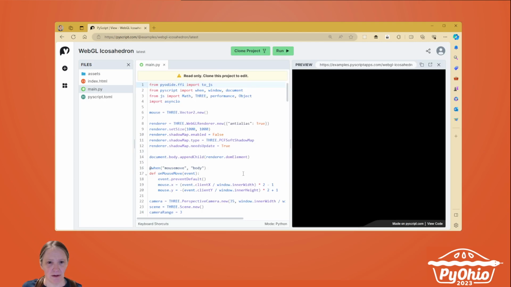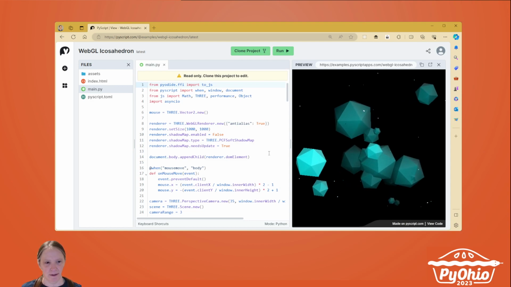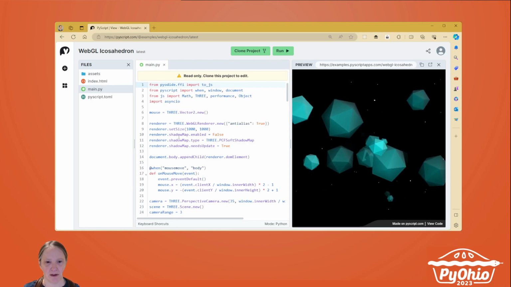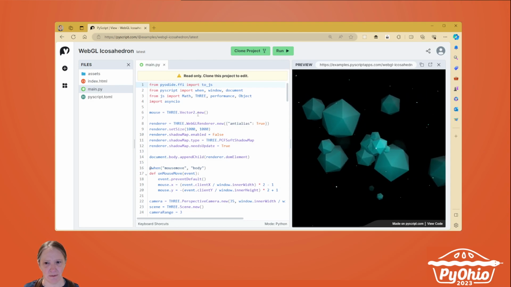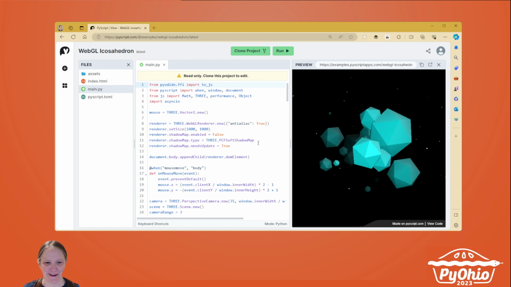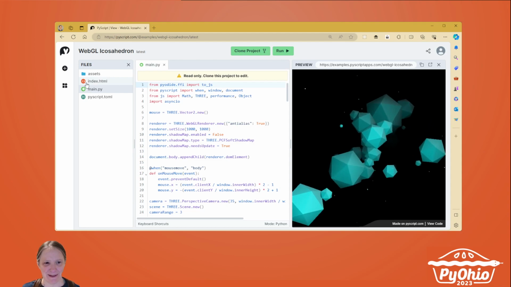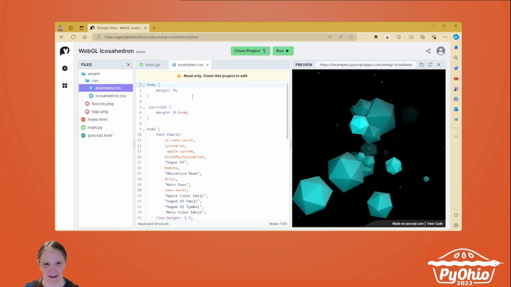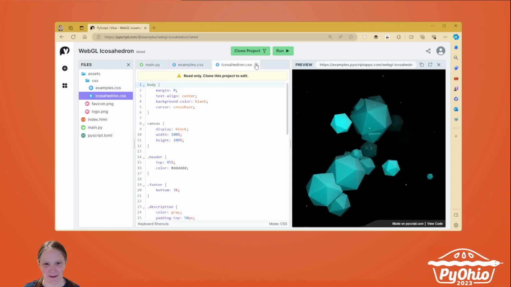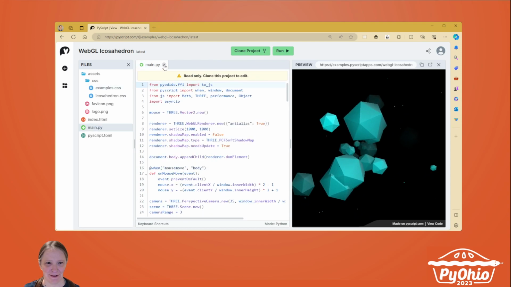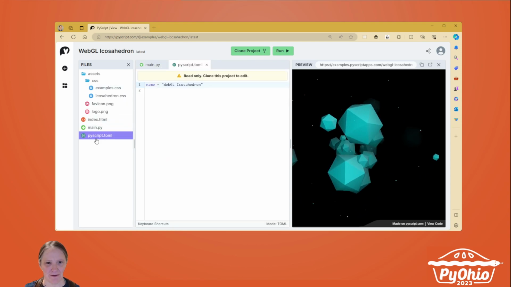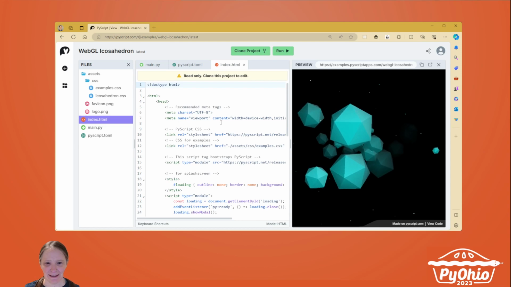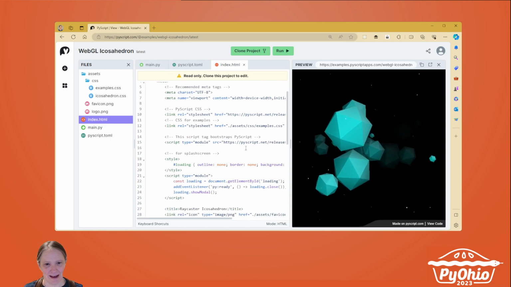Now when I view code, what you're going to see here is there are different things to look at. There's files. There's the pane where the code for those files or the content of the files appears. And then there's a preview of what's going on. Now, on this particular thing, we have under assets, you can see there's CSS. There's some CSS files. And as I click on the file names, it opens the files here in this pane. I'm going to close those for now. There's our TOML configuration file, so giving it a name, for example. There's the index that links everything together. There's your comments to help guide you through this.